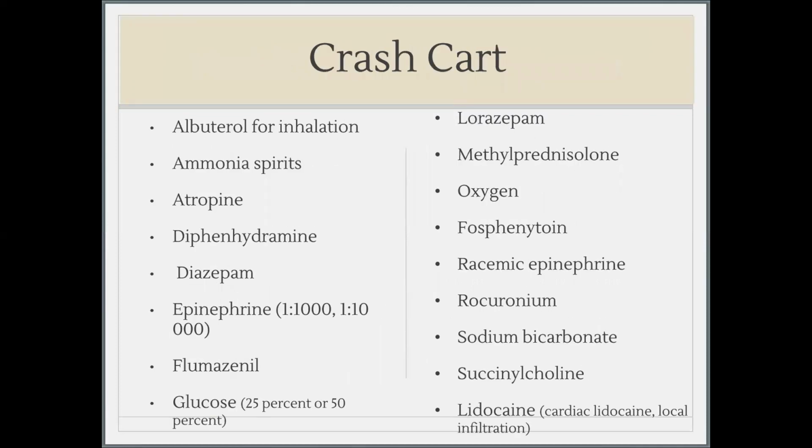A crash cart should be on site and carry the recommended drugs. Some of the drugs that the crash cart should have within it are albuterol for inhalation, aromatic spirits of ammonia, atropine, diphenhydramine, diazepam, epinephrine at 1 to 1,000 or 1 to 10,000, flumazenil, glucose, lorazepam, oxygen, fosphenytoin, rocuronium, sodium bicarbonate, and succinylcholine. These are some of the most important drugs that we must have on the crash cart.